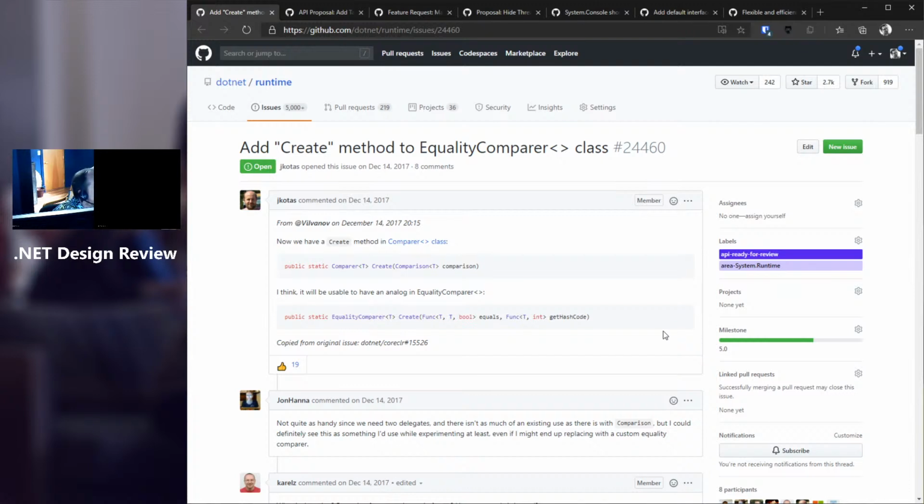Yeah, and to me, I'm not opposed to it, but I'm also not. Once you have two different methods, deriving from a type seems fine. The problem with the first one really is you have an instance of comparison in the constructor, because you have an overload that took a comparison, and you have to call something else that took a comparer, and now you want to just get the comparer for that. So that's why I'm not opposed, but I also don't see it as, oh my god, finally we have this API. Right.